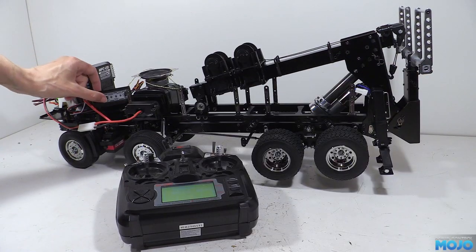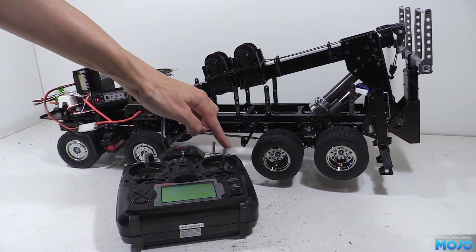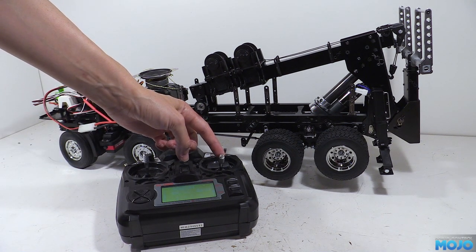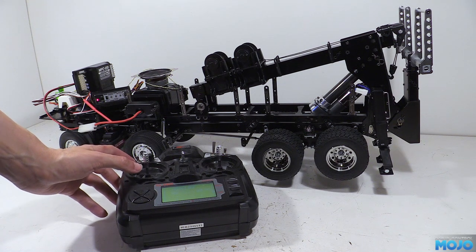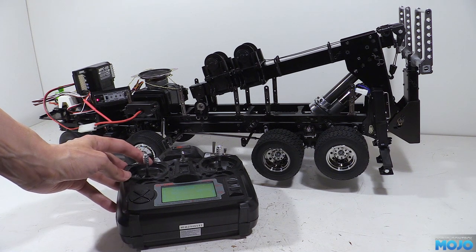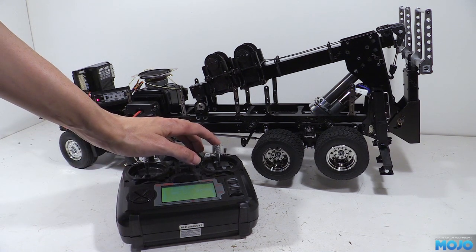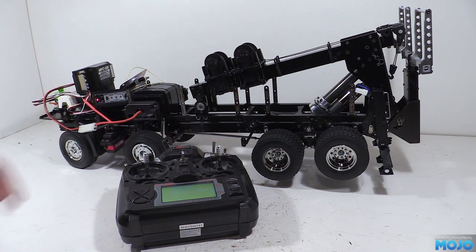The radio is set up to act like a bog standard twin stick with nothing special going on. In theory it should work for the most part, but we are skipping a very important step. If we turn the MFC on it runs through its power-up sequence. The steering works, and moving the right stick down starts the engine. The left stick runs the wheels forwards when moved up, brakes on the first pump down, and drops into reverse on the second pump. That all seems to work — but as soon as you try the more advanced features with stick stirring and trim sliding it's all going to fall apart.